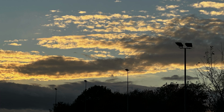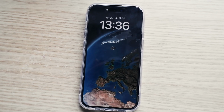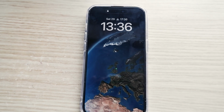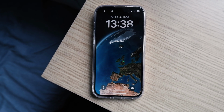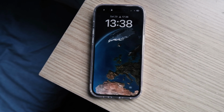Okay, let's move away from the cameras and talk about the second biggest change, and that's the always-on display. This is something that Android users love about their phones, and you can see why. We're way past the point of having notification LEDs on your phone, well except for Sony, but still. It's nice to be able to see at a glance if you have received a new notification without having to tap the display. Apple's implementation is beautiful to look at, but completely useless at the function it's meant to serve.